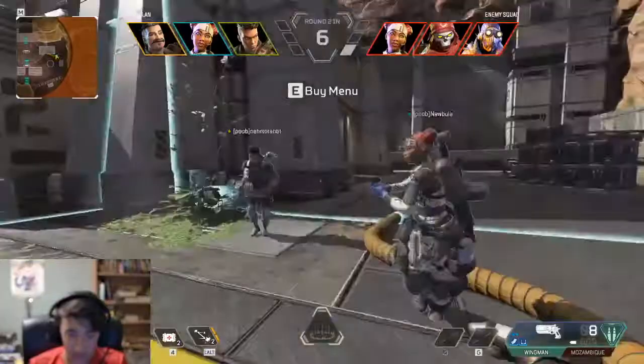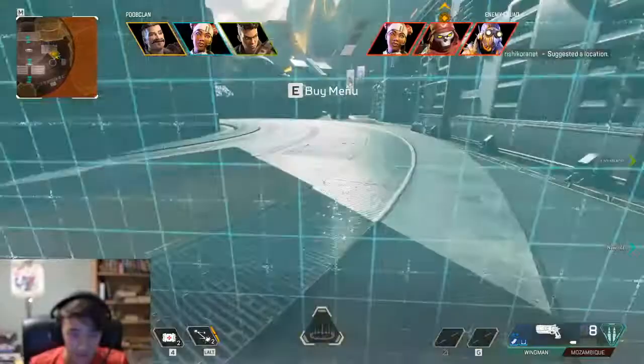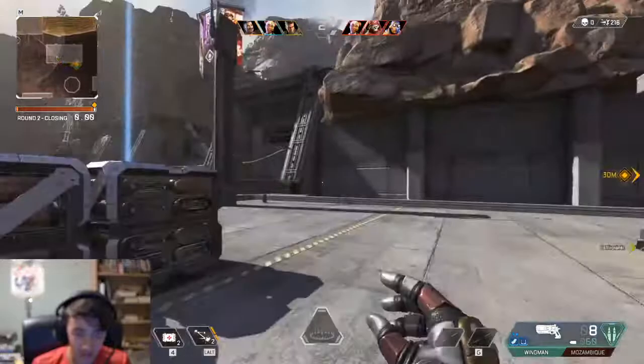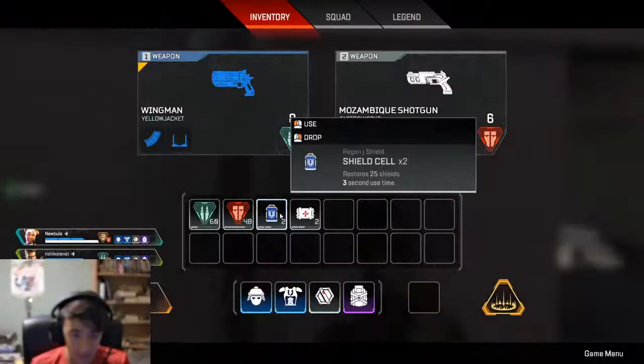I was trying to stick together with you guys, but I was trying to go onto the rope and accidentally pressed F instead of E. You know what's pretty cool though? It doesn't say enemy team for us, it says poob clan for us, since we're all part of the same clan. Okay, I hate this already.